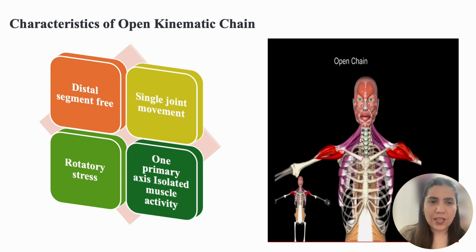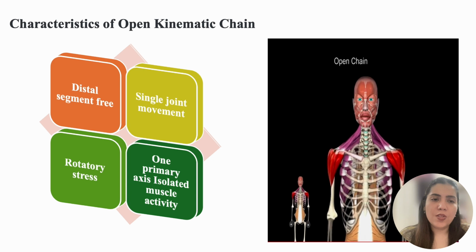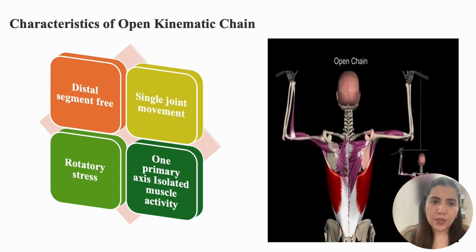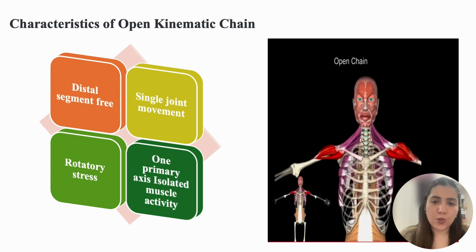Let's now see what the open kinematic chain movements are. Basically, these are the movements where the distal part of the segment is free to move in space. These movements typically occur at a single joint, and most of the time are limited to a single plane. Also, these movements have isolated muscle activity, that means fewer muscles are involved. Most of the time these movements are non-weight bearing movements. That is why they are less stable as compared to functional activities, and also there is lesser joint compression.